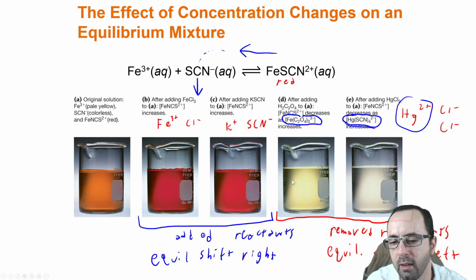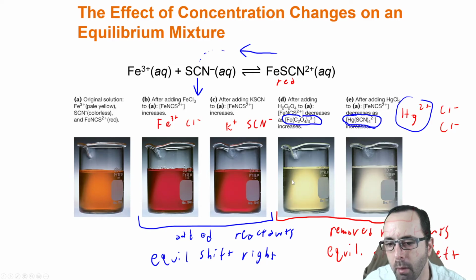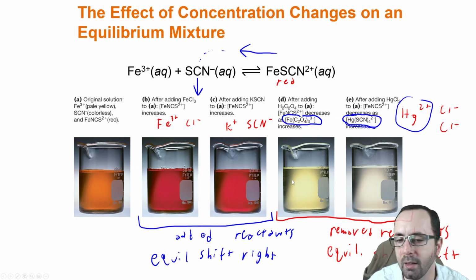And so that's what Le Chatelier's principle is all about. If you make some kind of change, the reaction will shift in the direction that fixes the change that you made. If you add more reactants, let's say, the reaction has to go forward to consume some of them. If you remove some reactants, the reaction has to go in reverse to replace what you removed.